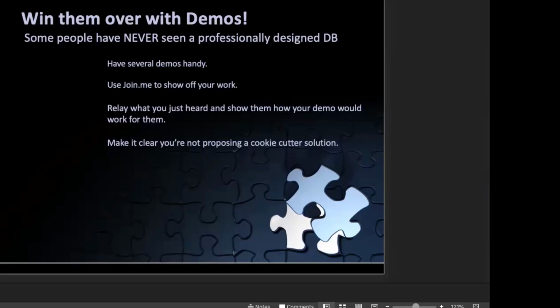I show them a contact CRM system in my demo where they can do CRM. I show them a report generator that has multiple outputs, output to PDF, output to Excel. I show them all kinds of stuff. At the end of the day, it just blows them away, right? The demo is what really seals the deal. Because after I show them a demo, I ask them, hey, what's your budget in round numbers for this project? And sometimes they'll tell me, well, we're thinking about spending $5,000. Or they won't tell me, like, no, I don't have a budget in mind. I'm costing this around. And that's okay, but I always ask.